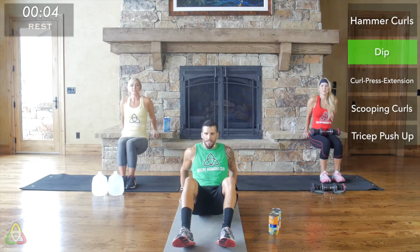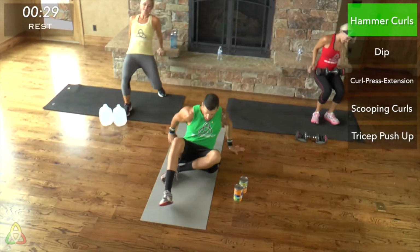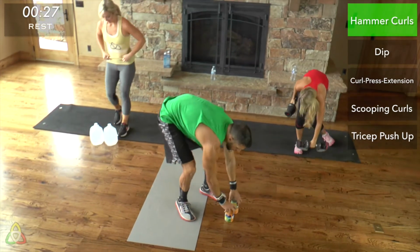Anyways, don't use your legs to push yourself up. Really use your arms to push your body weight up. 5 seconds. 2, 1, and switch. You guys, this should be hard. Last set here. Last set.